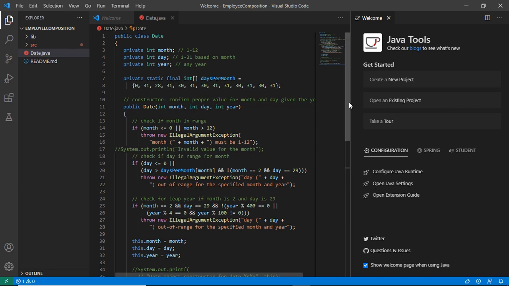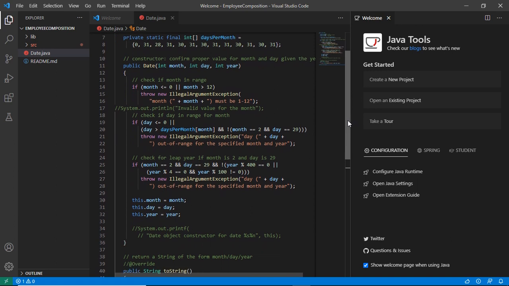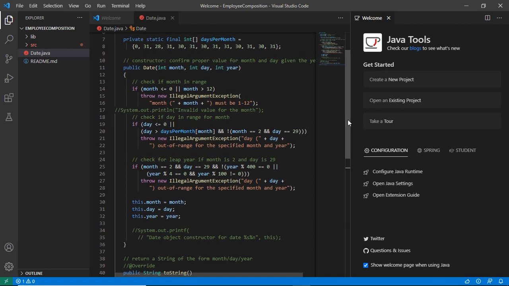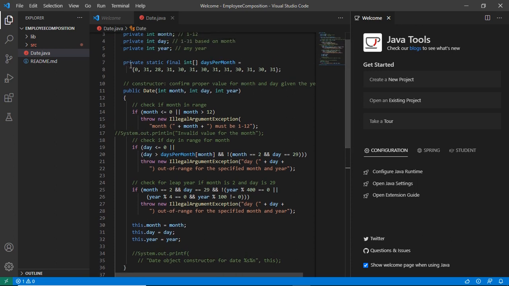If we look at the constructor of the Date class now, for the validation of the month, for example, we want to exclude the 0 from our counting, because we have this 0 for the 0th index position, and we want to exclude it first thing in our validation, to make sure that we are starting from position 1 in the array.